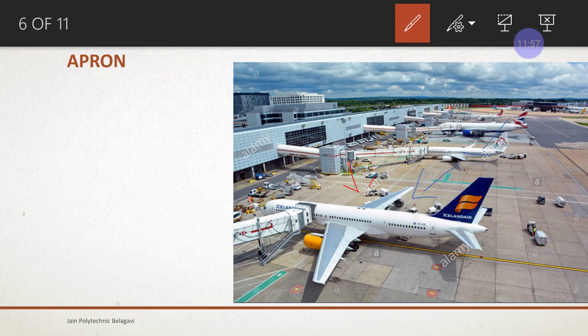If you can see, a tube is connected to the aircraft at the door, where the passengers are allowed to move directly inside the airport through this tube. You can see this is an airport terminal building. It is called the terminal building. So this area where these are standing is called apron.